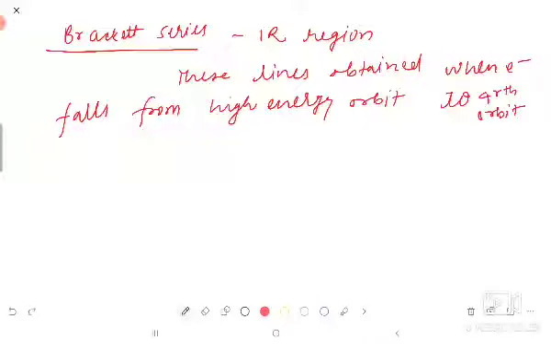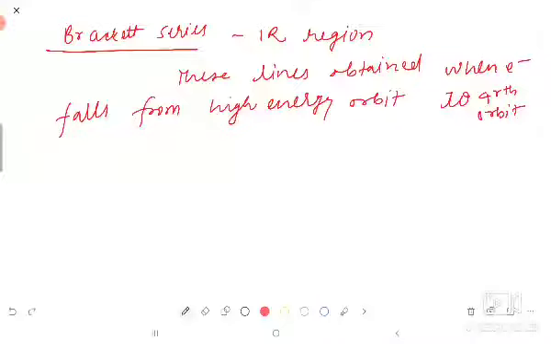Paschen means they are falling to the third orbit. Energy gap is more. It is in the infrared. The frequency is different. In the infrared there is a range of frequencies. If you don't mind, I will tell you the range of frequency of infrared. Wait, I am searching here now. Infrared is having so much range.